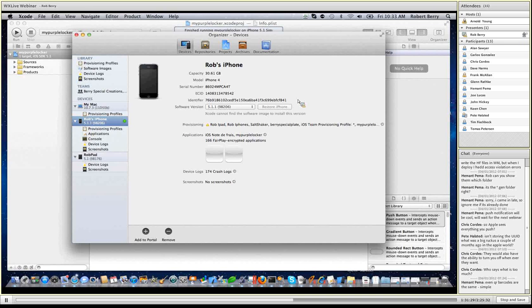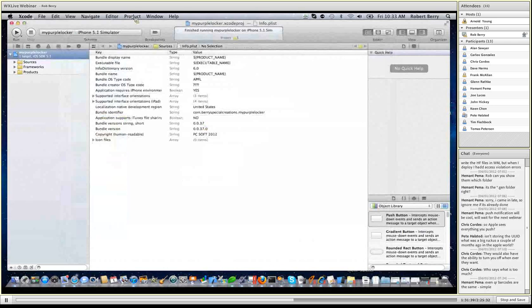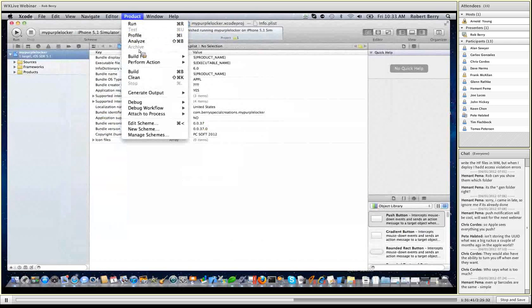So if I had everybody's number and I did an ad hoc distribution, I'd create it over here. If you look here, it's not activated because I don't have it set for development, but with this archive, which is going to be part of part 2 on this, you create what's called an archive. And then it has to go through a process through iTunes Connect in order to get approved.